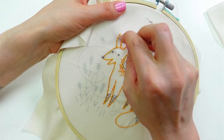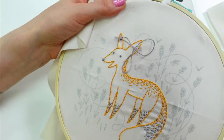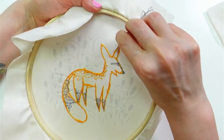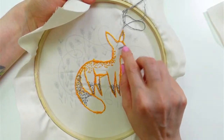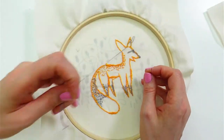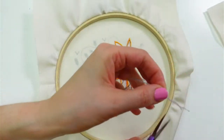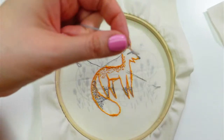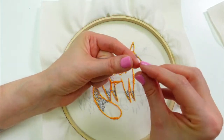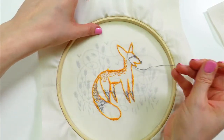All right, and I have enough floss that instead of just jumping over to the next ear, I'm going to go in the backs of the stitches again. Then you won't see that big jump. Kind of like I did in the middle of the eyes. I don't always do it like that, but oops, I lost my floss. Gotta rethread again. Clean up the edge. But I like not having big jumps in between areas of stitching if I can manage.